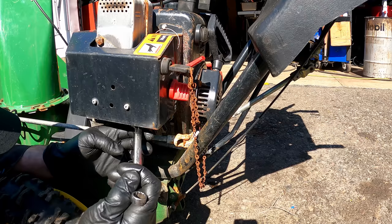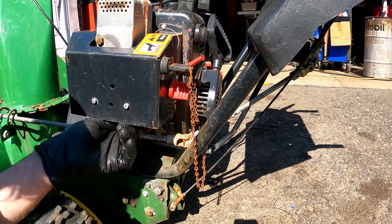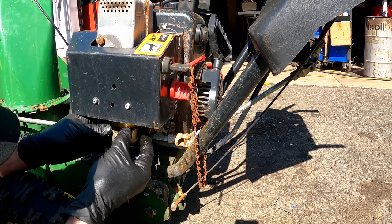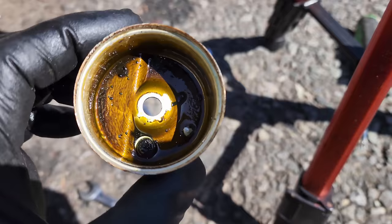I love on small engines how the carb's always so easy to get to. I hate when they cover them up though, and you gotta take stuff off to get to the bowl. Oh, there it goes. Oh, yeah. Yeah, float is just completely seized up, and here comes the gas now. Now I gotta turn the fuel off.